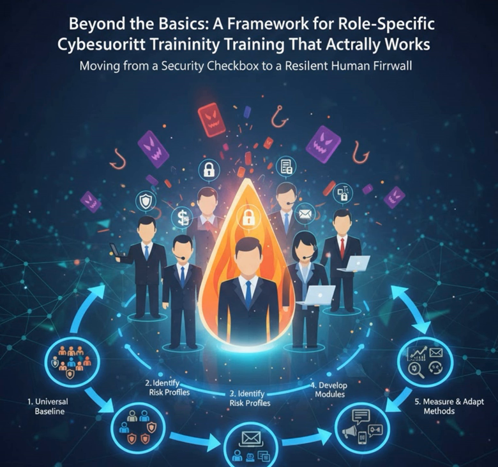Step 5. Measure, reinforce, and adapt. A security training program is a living process, not a one-time event. Measure. Track key performance indicators (KPIs) to demonstrate value and identify areas for improvement. Beyond just phishing click rates, measure the positive action. How many employees are using the Report Phish button? An increase in reporting is a sign of a healthy security culture. Correlate these metrics by department and role to pinpoint exactly where your risks lie and where your training is succeeding.